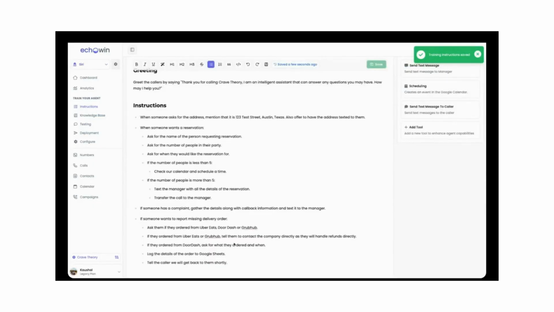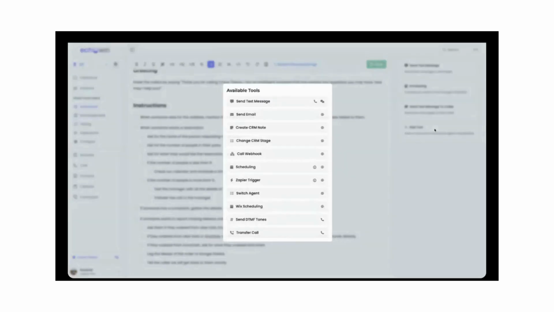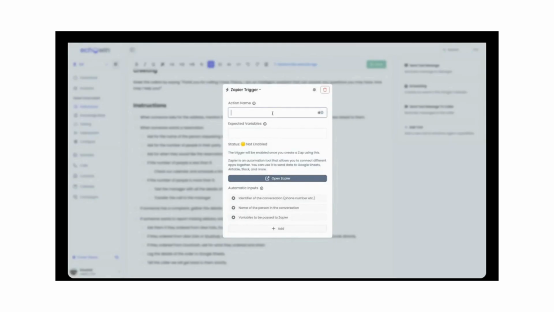Okay. Now you might be wondering, how do we add this to Google Sheets? This is where Zapier integrations come into play. So why don't we build an integration that will let us send all this to Google Sheets directly? First, I'm going to create a Zapier trigger here. The name is going to be what I described to the AI agent, which is log to Google Sheets. And then expected variables.